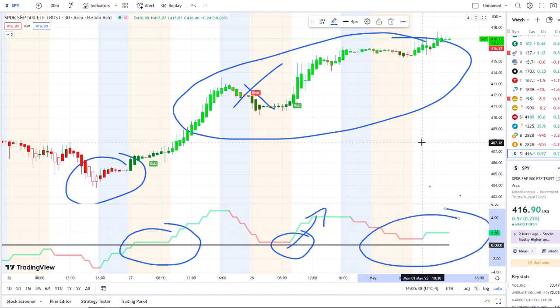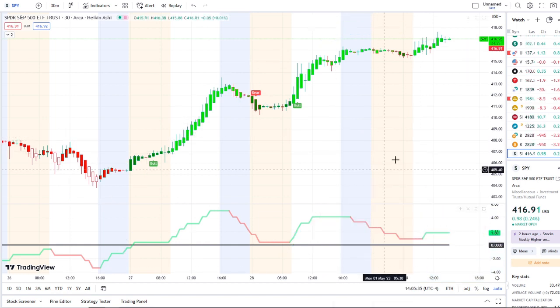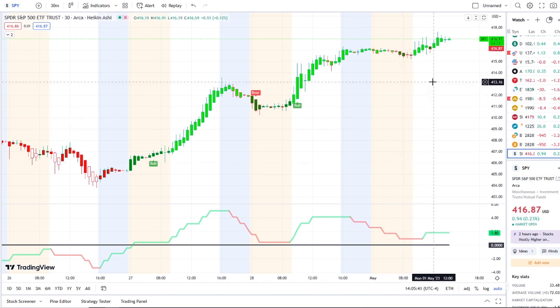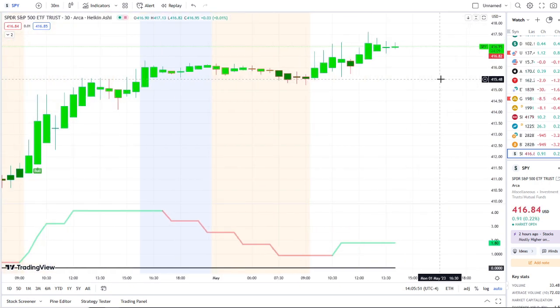So we're going to talk about in today's video how the strength continues here within the charts and how we are up here now above 415 and trying to approach the resistance that we've talked about based off the history of the chart of 418, right? So the first thing is, on the 30-minute, there is a bull indicator. There is strength and inflows are above.